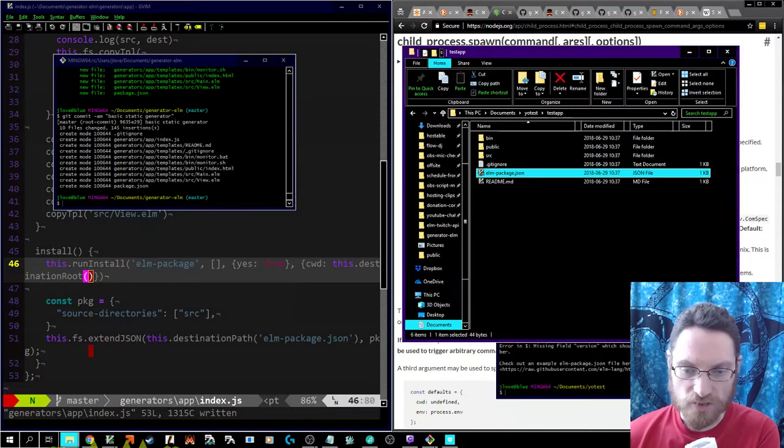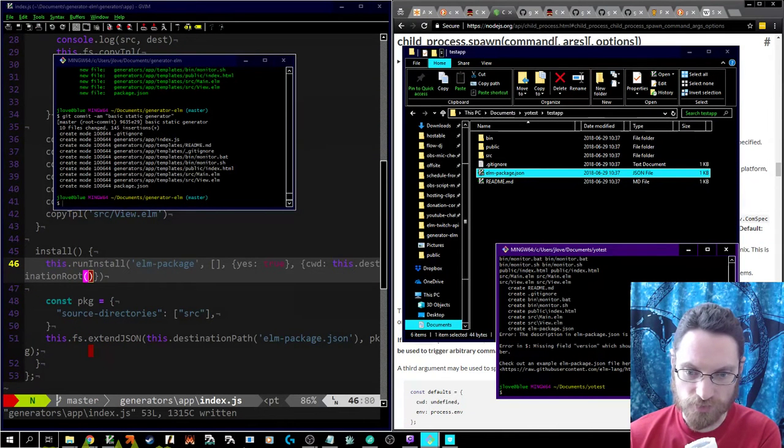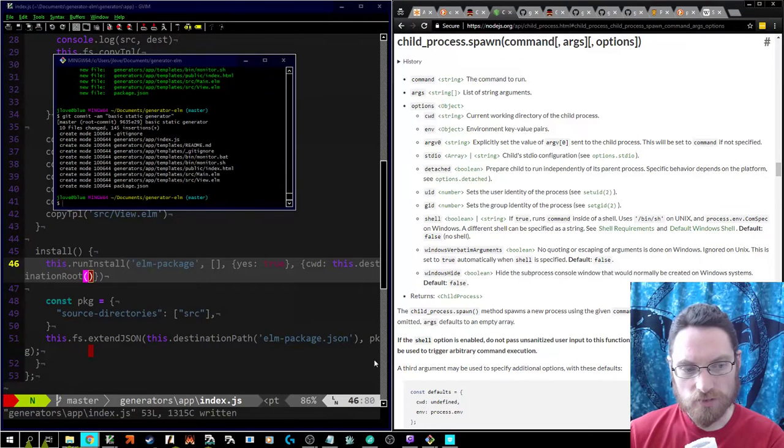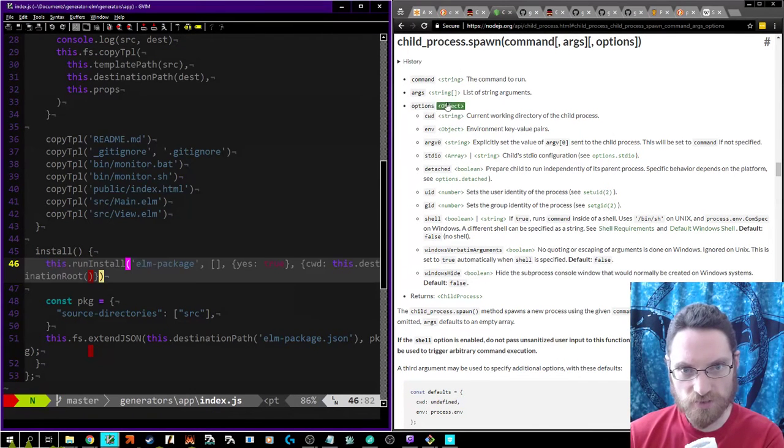Okay, yeah, that is not having any of the change working directory stuff. I'm thinking that maybe this is doing some kind of async thing.